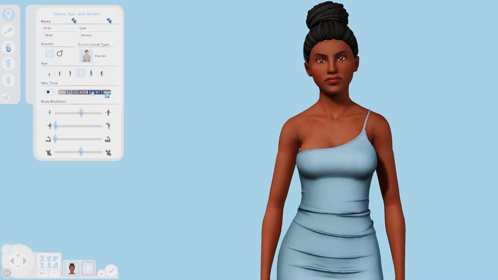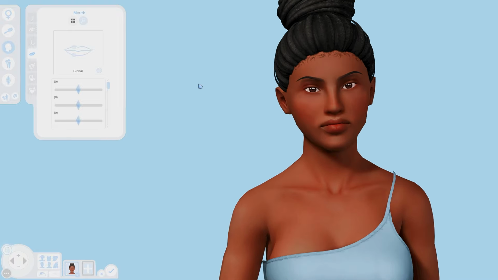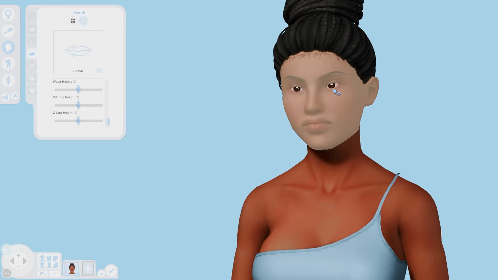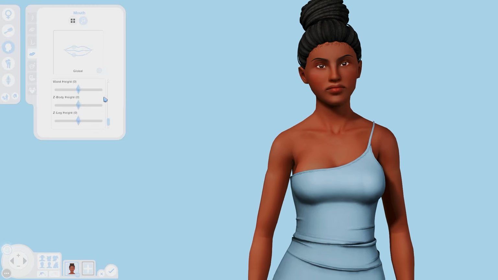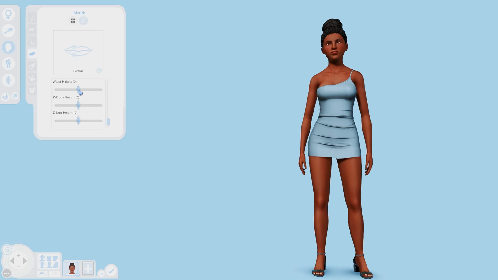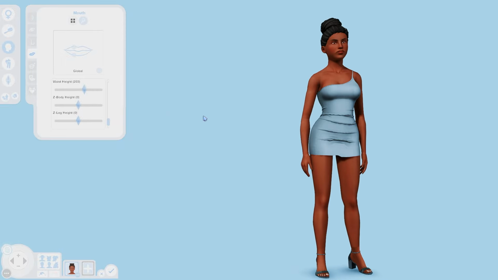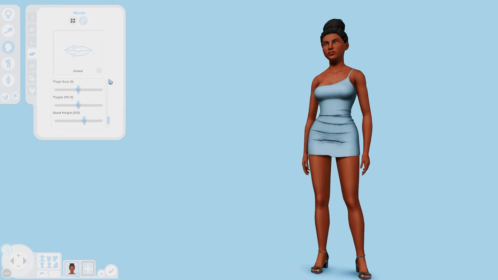So now, before we move on to making the face, adding the lashes and things, to actually see how it's going to look and enhance how the sim looks from bare to done up, we're going to go in and do some body modifying. Here we have waist height. We can bring the waist down or up. Me personally, I like to bring the waist up. It will snatch it. Looks like there's something going on with that leg, but we'll see.